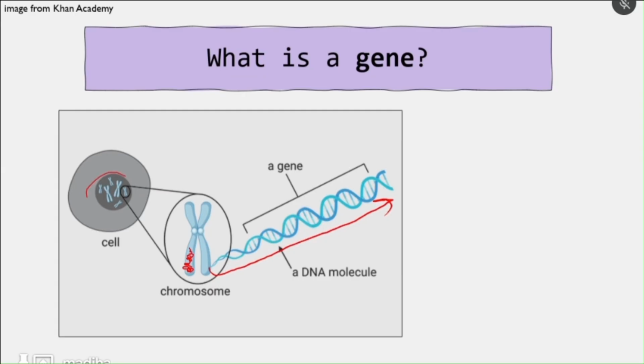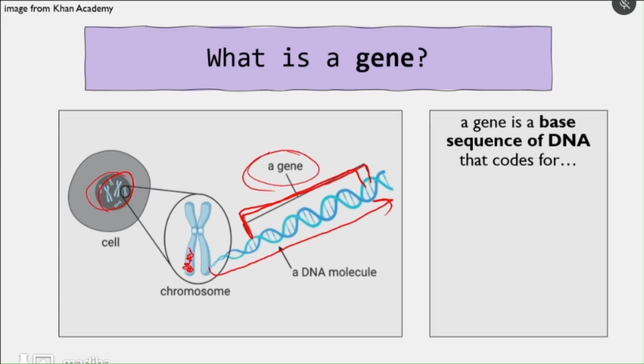The chromosomes are all in their cells. If we look inside that and we see that DNA, just a small section of the DNA here is essentially a gene. So a gene is a base sequence of DNA. And I've seen it in mark schemes, they specifically want you to say base sequence. So you've got A, G, T, C, it's a whole sequence. You could have a sequence like this. You could have a really long sequence. Whatever the sequence is, that is the gene, okay?